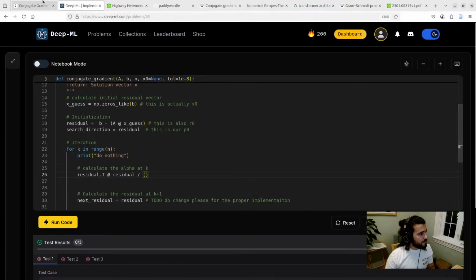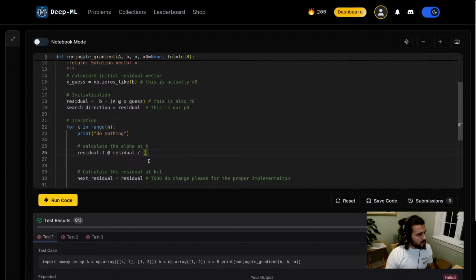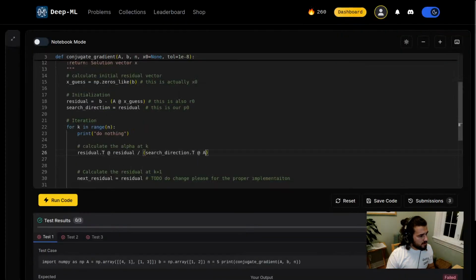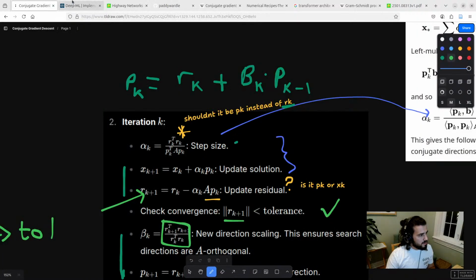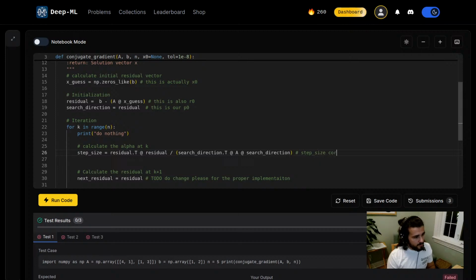Okay, divide by pk transpose, so search direction transpose, pk, search direction. Okay, should be good, and this is our alpha, which I will call step size. It corresponds to A.